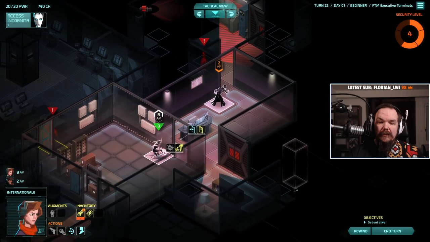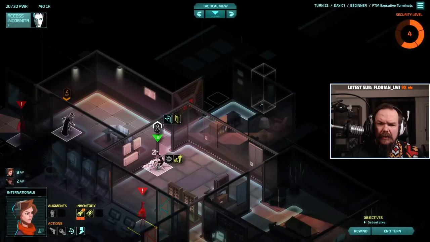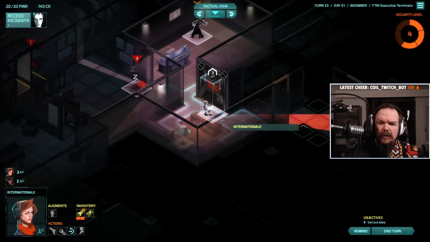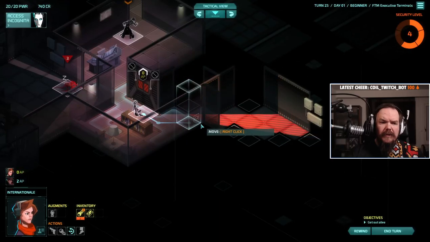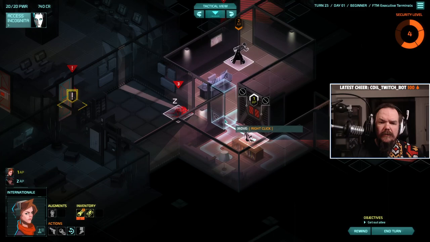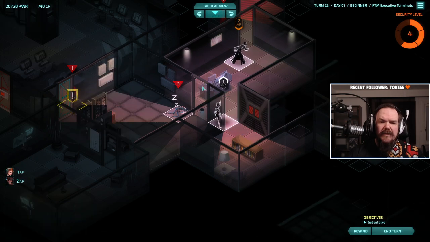Again, I think I have to check the other direction. That looks like an empty room. Oh no, it doesn't. It continues that way. There's a camera there somewhere. I could guard this other door. Maybe I should have kept that one pin. No, I think that guard will... Wait a minute, let's close this door.